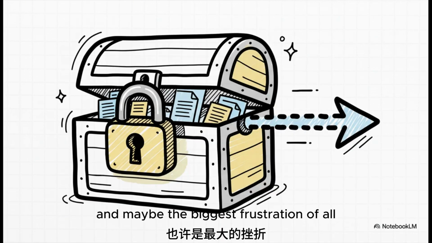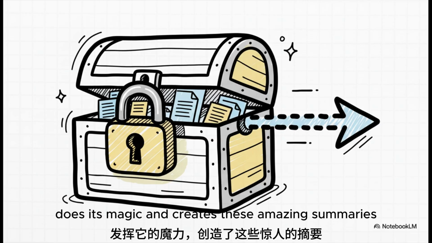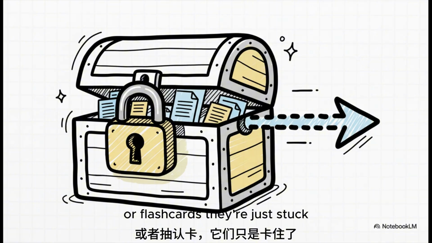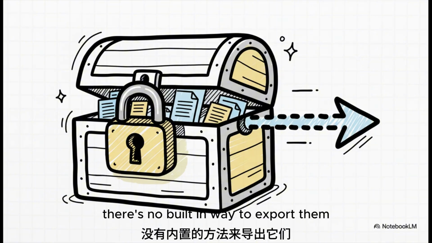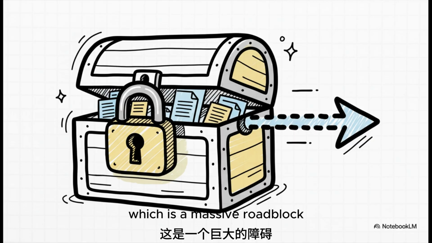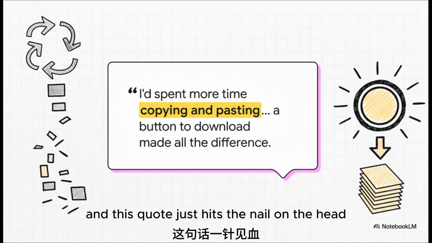And maybe the biggest frustration of all? After NotebookLM does its magic and creates these amazing summaries or flashcards, they're just stuck. They're trapped inside the app. There's no built-in way to export them, which is a massive roadblock if you want to use those insights anywhere else. And this quote just hits the nail on the head, doesn't it?